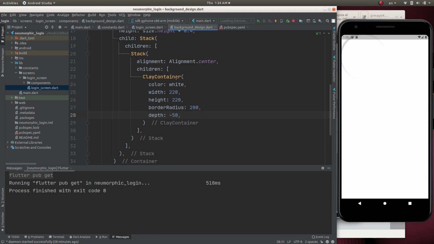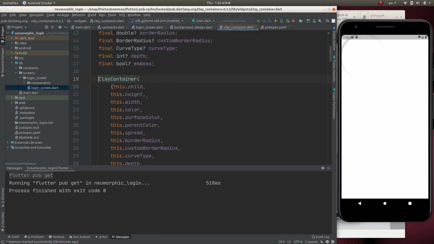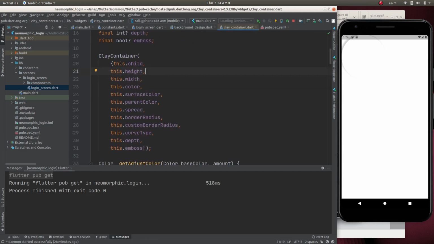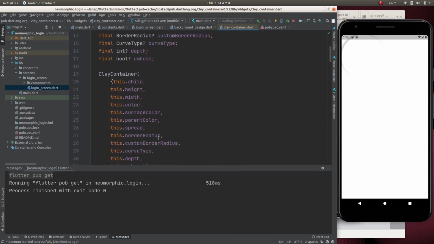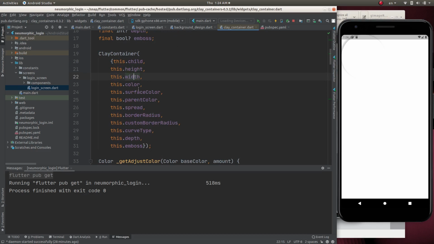Let me show some properties of Clay containers. The Clay container has several properties here: 1, 2, 3, 4, 5, 6, 7, 8, 9, 10, 11, 12. Twelve properties exactly. We can change the height, width, color, surface color, parent color.